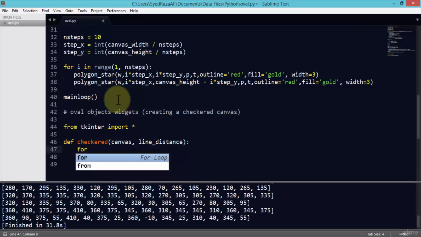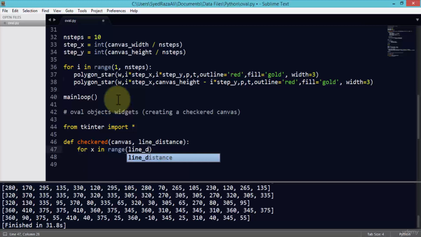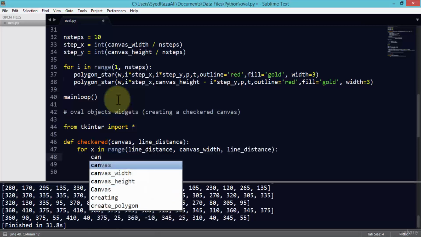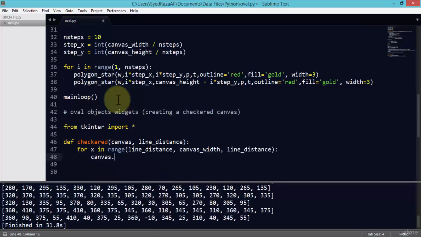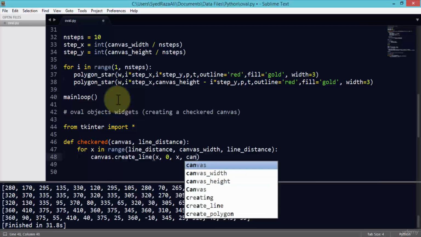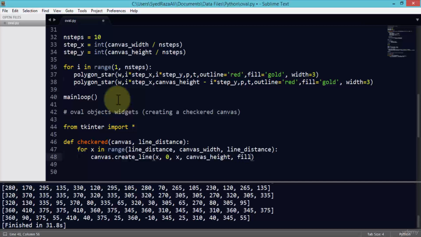So I'm going to say for x in range, I'm going to say line distance, canvas width, and then my line distance again. And it's going to do canvas and then create the line. So create line, use x, 0, x, and then canvas height, and use the fill.